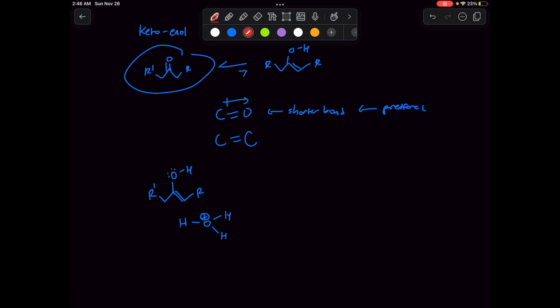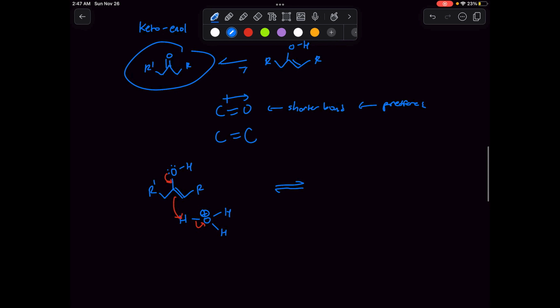That would mean that we would use this double bond to attack that hydrogen. But also we would need to push down the electrons from this oxygen down here to prevent the formation of the carbon cation in that carbon. And since we're attacking this hydrogen down here, that would mean that these electrons would be going to the oxygen and the hydronium, ultimately forming water. And so let's draw out what this results in.